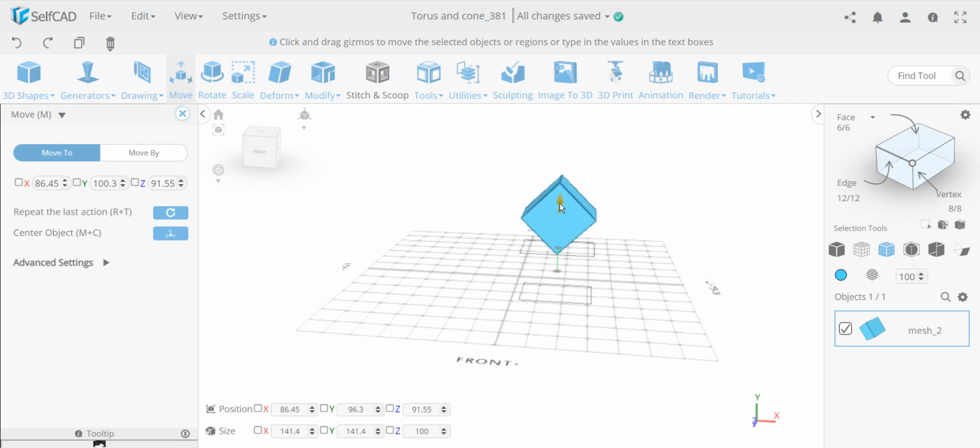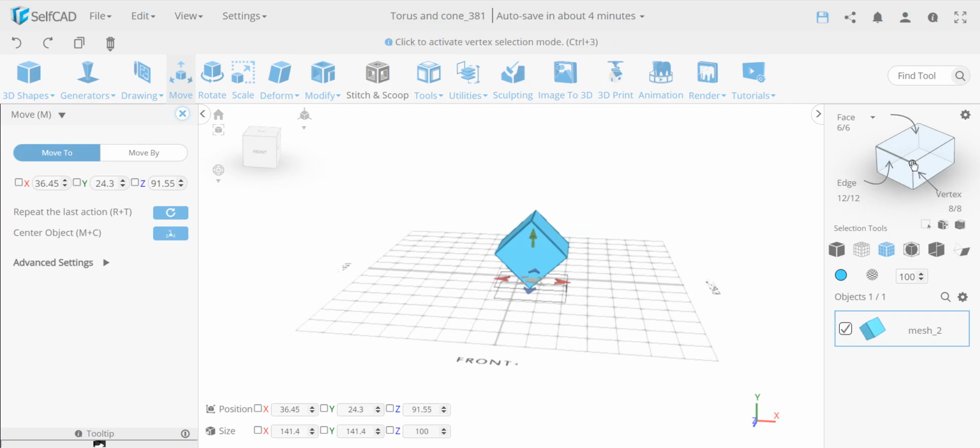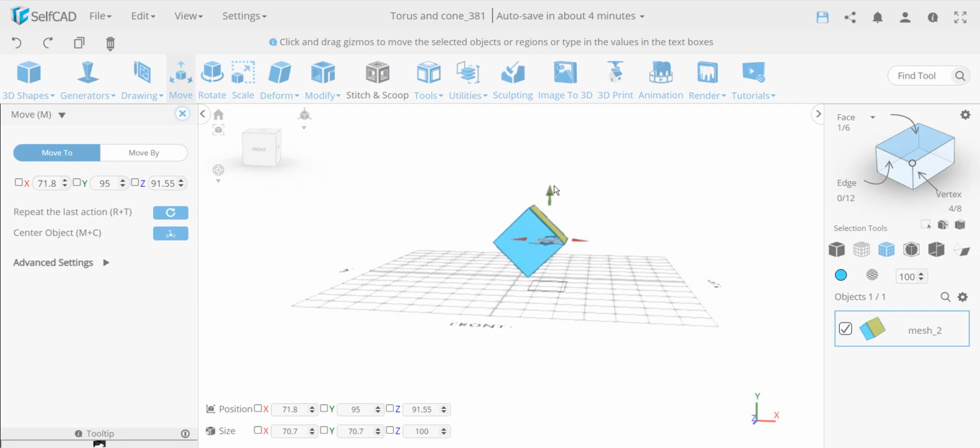If I move this up, actually moving over here, it's not going to be an issue because I moved the entire object. And if I move the entire object, technically it wouldn't make an issue. But if I select a face, let's say just one part of the object, now this starts becoming problematic. If I start moving this, it starts deforming the object because I'm stretching it in a way that is not perpendicular to its current direction.